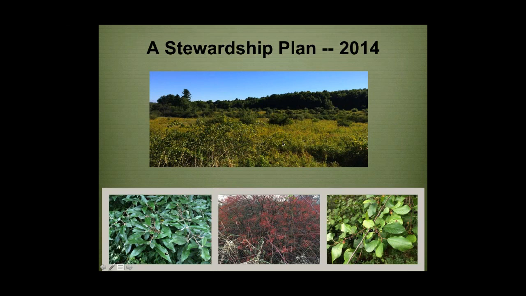All these plants over here, the typical ones: multiflora rose, autumn olive, both buckthorns, and a lot of bush honeysuckle and some bittersweet around the edges. So right away, part of the effort here was to think about what to do with all these invasive shrubs, and I met with the Town of Durham and the U.S. Fish and Wildlife Service, the State of New Hampshire Fish and Game, and the Natural Resources Conservation Service. Their original plan was to treat all of these large invasive shrubs with herbicide, because the idea again was to get rid of the invasive shrubs and replant with native shrubs.